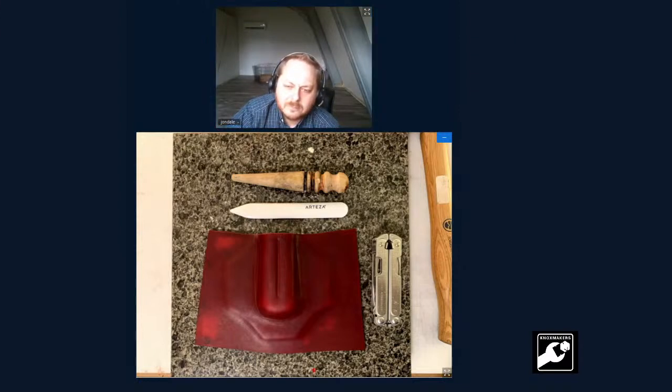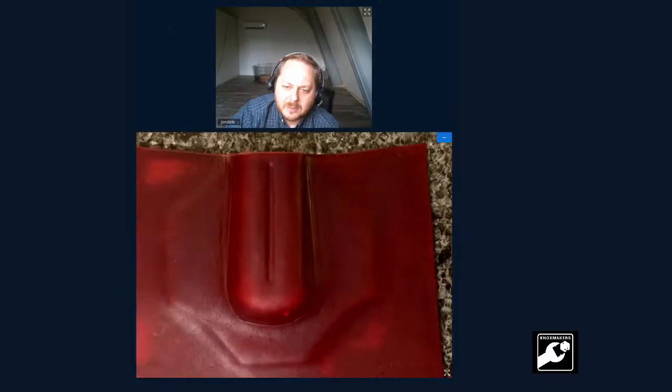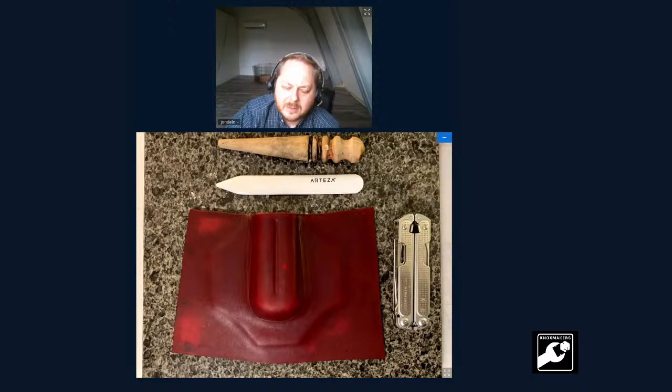So then you just start using your fingers and any tools that you have available that don't have hard edges to go around and make your shapes. So is this the tool you use to make the shape around there? Yeah, that's a bone file, I think is what those are called, or bone something, I don't know. But it's basically a long piece of plastic that I use to gouge out that center piece. To answer the incoming question, yes, you can dye it after you form. I just find that it's a little harder to do that. But if you're in a pinch for dye, you can totally form and cut and do dyeing at the end.